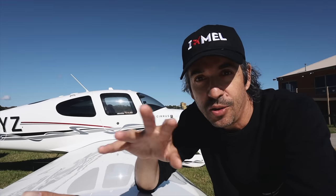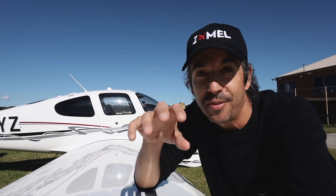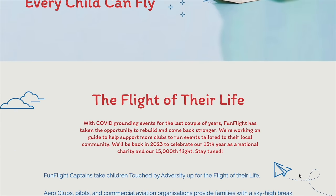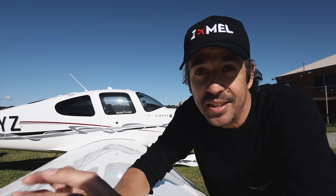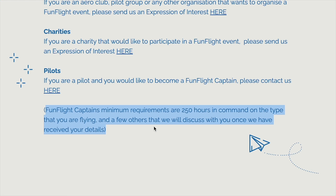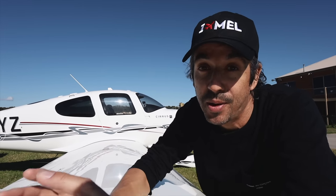Firstly, pilots — if you are able to get to Tyab next month and you want to be one of the people flying the families and children around as part of the Fun Flight experience, jump onto the Fun Flight website, go to the contact page, fill in your details and request to be one of the pilots. There are safety standards, hours, medical and insurance requirements you will need to meet. Some of those are listed on the website, but your first port of call is to send that contact form off to the Fun Flight team. Let them know you want to be part of the day and they'll get back to you with further questions.